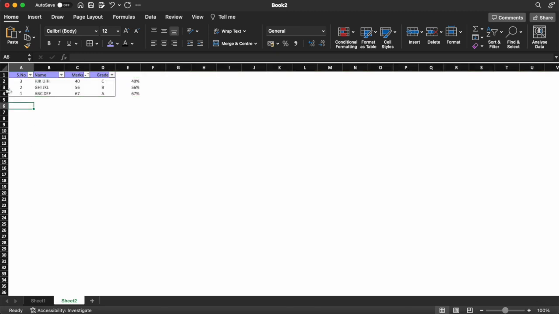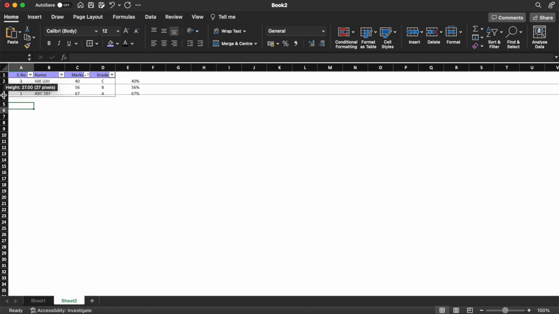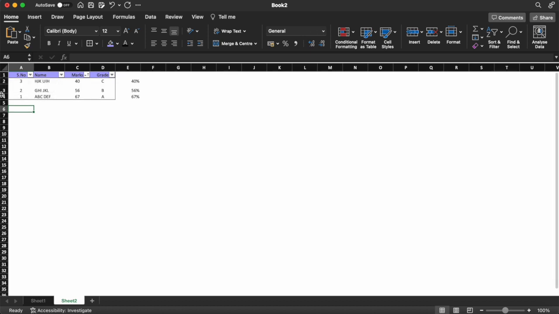You can also increase or decrease the row height. So how can you do that? If you bring your cursor in between two rows, the icon will change, and you can pull that to bring it to the row height you want to give. And the same applies to the columns. If you bring your cursor between two columns, you can drag it left or right to change the width.